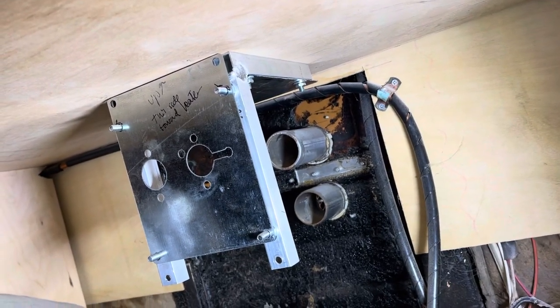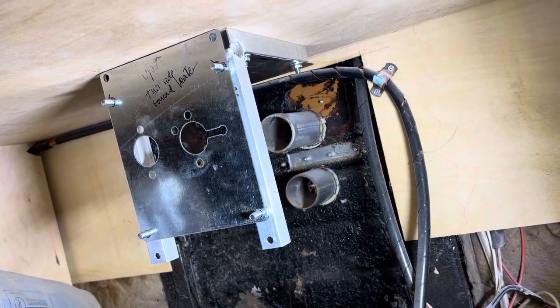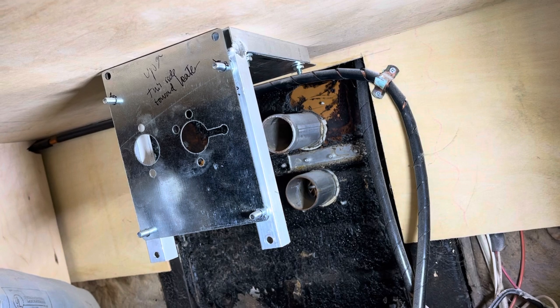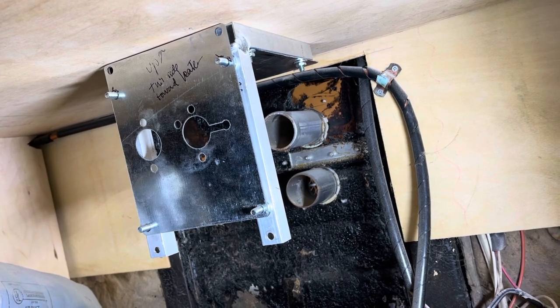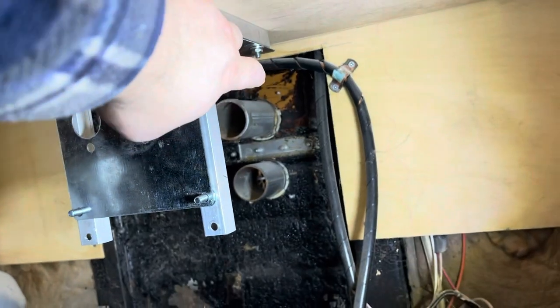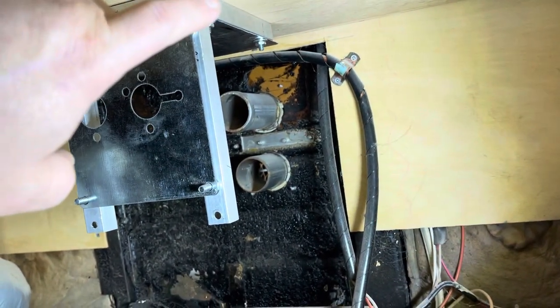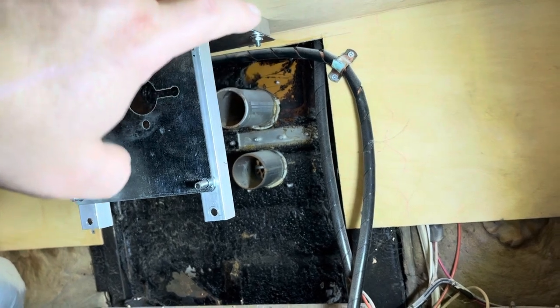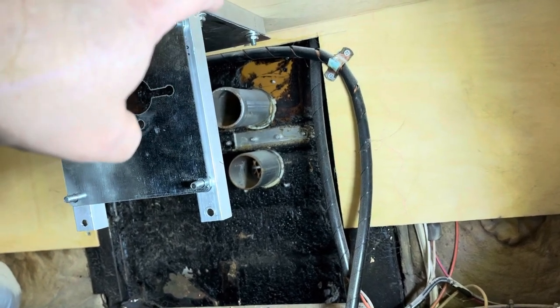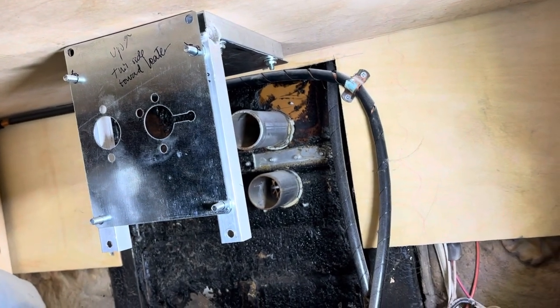So here's a shot of this angle turret plate installed under the cabinet. It features a heat shield up here to try and keep the heat from rising up into the wood in the bottom of the cabinet here.